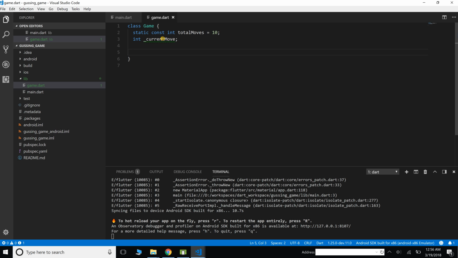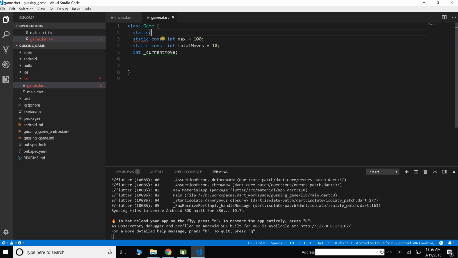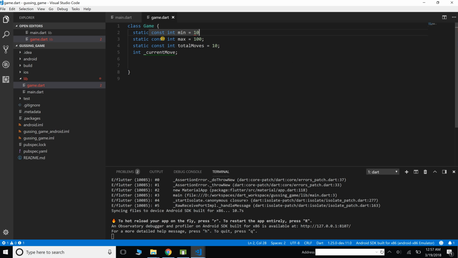Then we'll declare another two constants which will be helpful for declaring the max and min values. So we'll keep the max value as 100. You can guess from 1 to 100, so I will keep the max as 100 and I will keep the min value as 1.